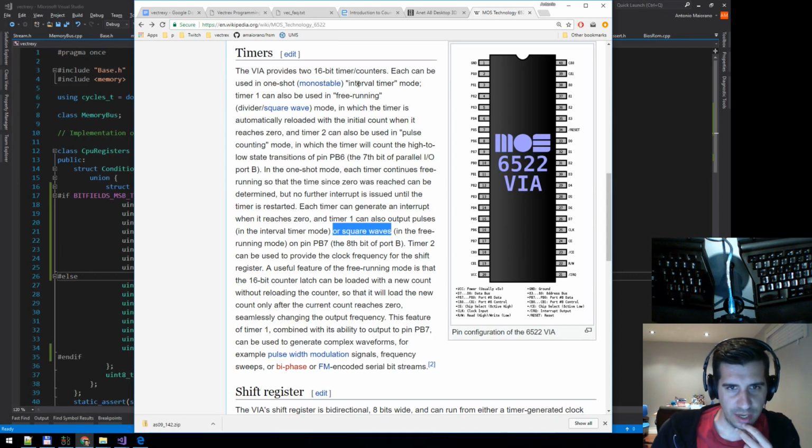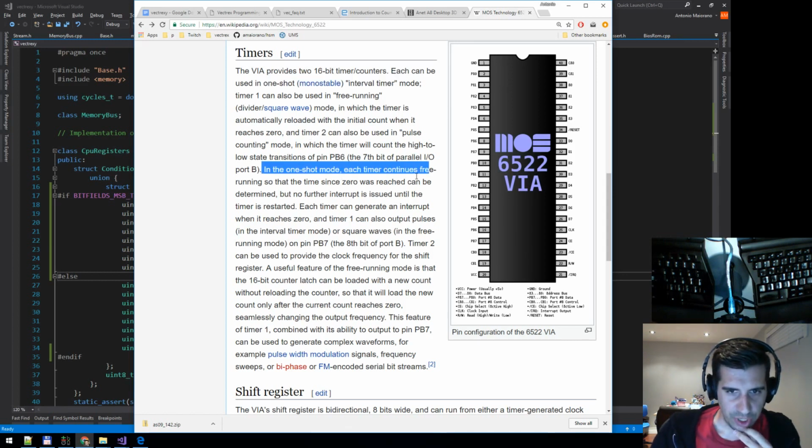One shot, interval timer. Okay, so they're calling it an interval mode. It's interval timer because the idea is to count intervals. But that's what they mean by interval timer. So it's the one shot versus free running, which is over and over. It'll just keep generating interrupts, not just once.